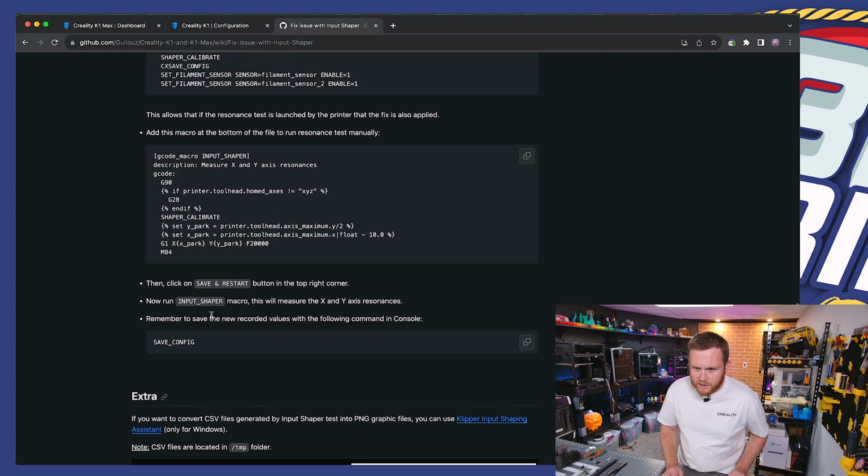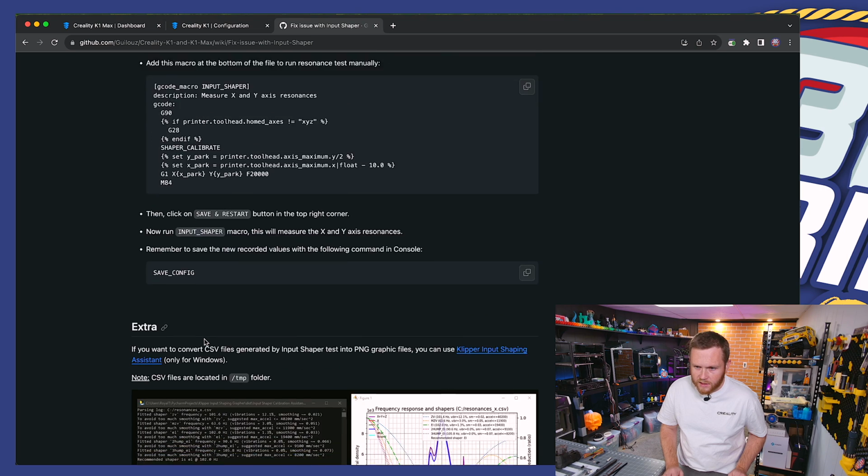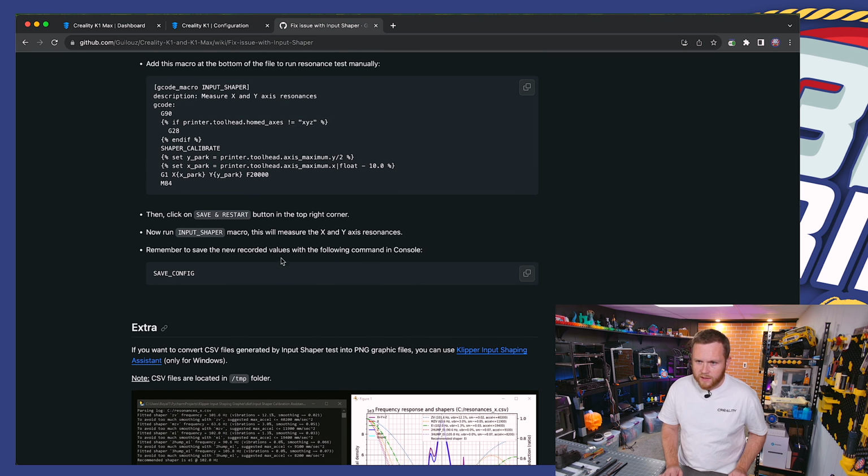Let me see what the rest says. Now run input shaper, measure the X and Y resonances, and then hit save config. Okay, and this is how you can actually view it.